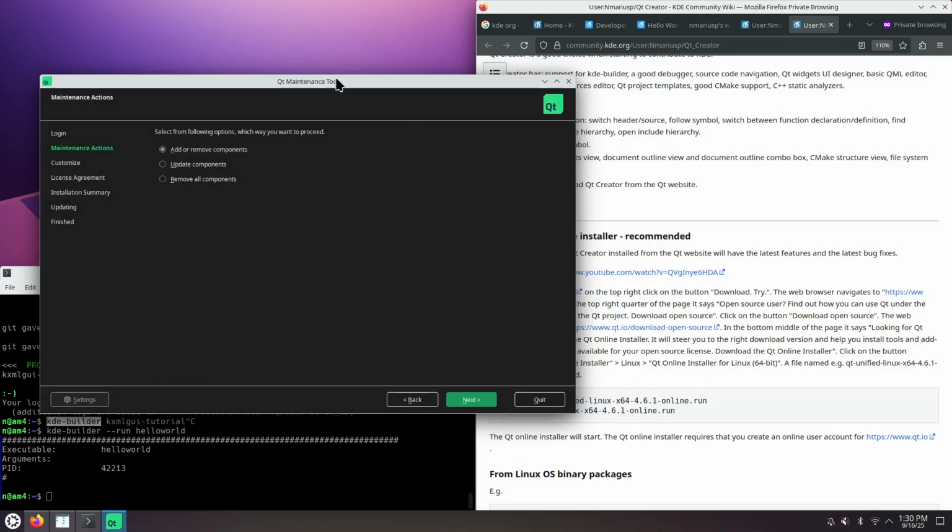From time to time, you run the Qt maintenance tool to make sure that Qt Creator is up to date. So for this, you select the radio button value update components, next, and you just accept whatever it suggests here. Unfortunately, there are two different flows in here, one for selecting what packages you want to have installed on your computer, and the other one is for just updating the packages that you have already installed. It says that all of my installed packages are up to date, so I'm using the very latest released version of Qt Creator, the integrated development environment.